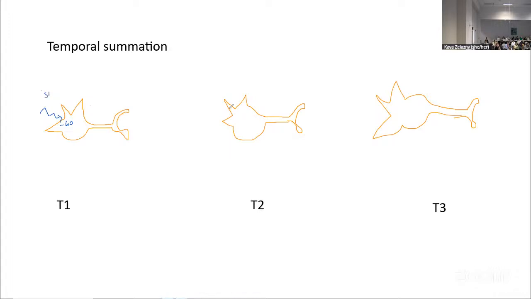Then say we have a little bit of a slight rest period. So a graded potential is going to dissipate a little bit over time. So after that stimulus, we don't fire an action potential, we don't do anything. Maybe that's going to go from -60 to like -65. It starts going back down. Okay.